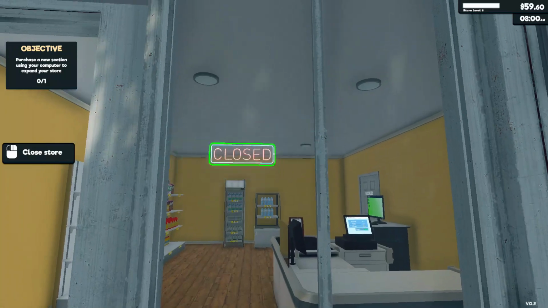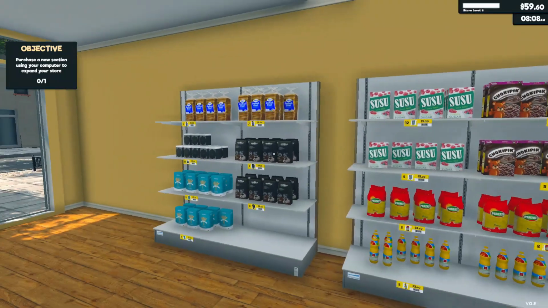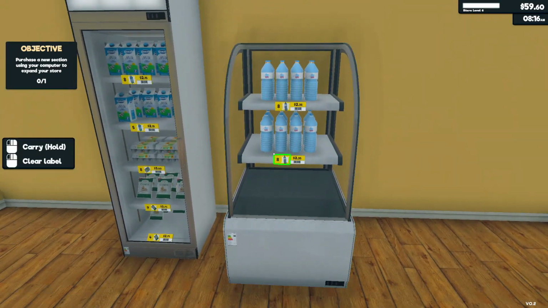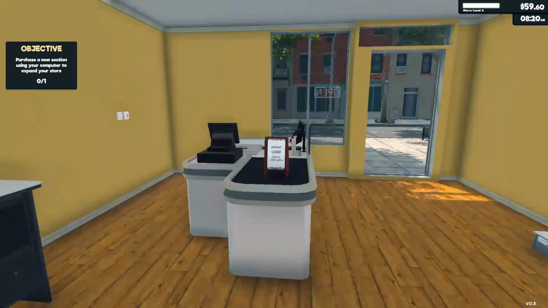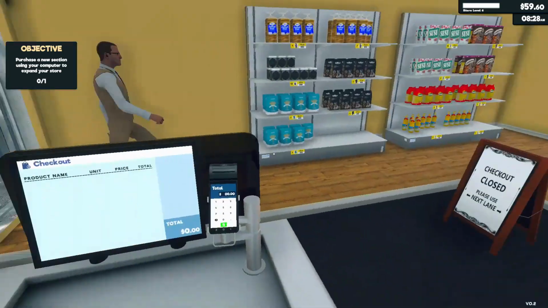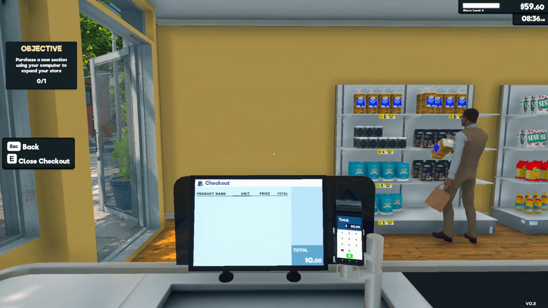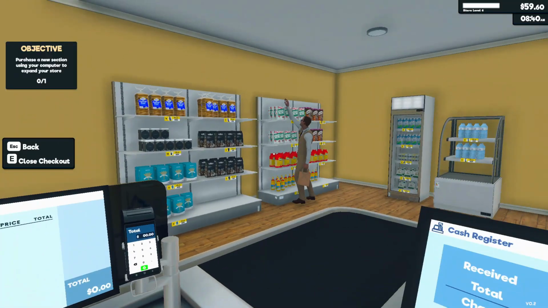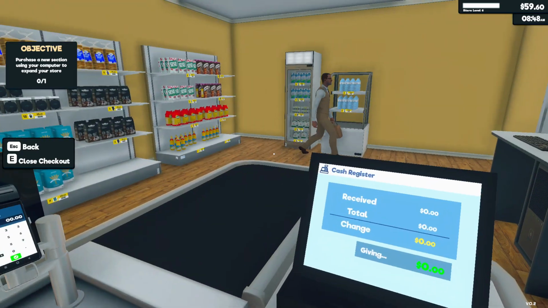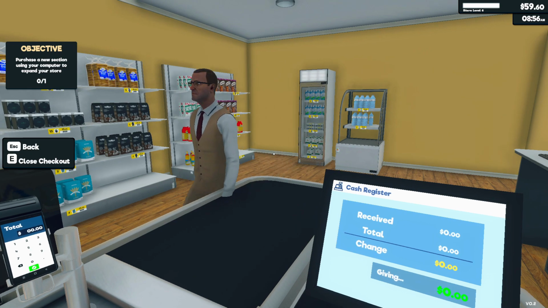Let's go ahead and open up for today. Let's make some money. And in the last video, I don't know if I had this display stand or not. I don't think I did. But welcome back to the game, guys. This is Willy's Market and Supermarket Simulator, which we've got to add the name back up there, though. Which we will do. I just have to remember how much it is, though.